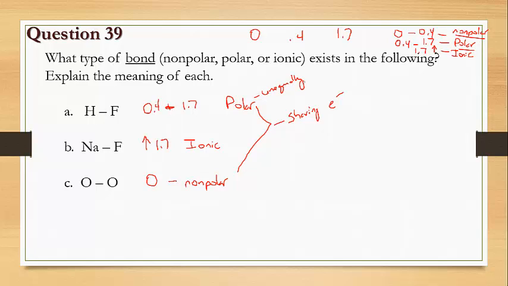So the electrons are spending more time on one side of the molecule than the other, and what happens is you end up with one side of it being slightly positive and the other side of the molecule being slightly negative. Whereas a nonpolar, they're sharing that equal. Those electrons are being shared equally, and the overall charge of the molecule is going to be neutral. And then with ionic, like we said before, that is just simply not sharing, that is a transfer of electrons.